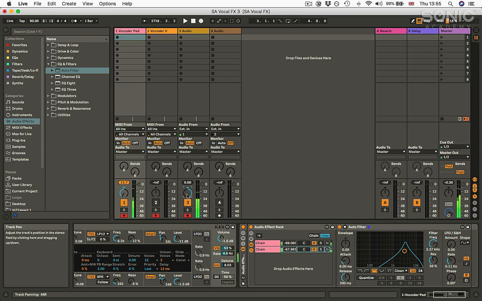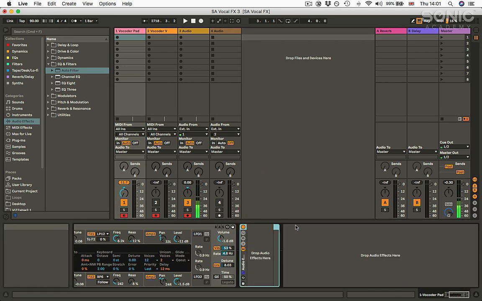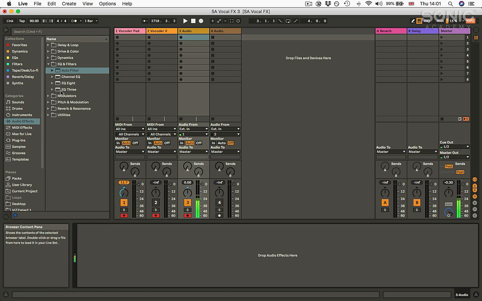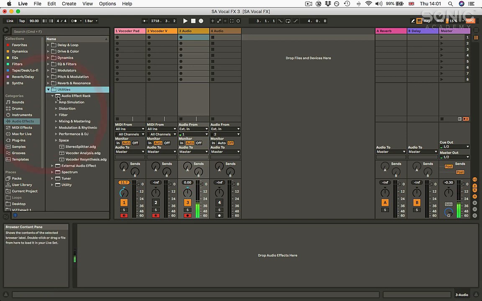Just controlling multiple bands of filters by listening to bands of filters on my voice and using those volumes to control the bands of filters on the synthesizer. Now, before we began recording this, I actually put together a more complicated full 8-band vocoder using this idea. So I'll just quickly bring that up for you, and I'll spare you the heartache of watching the entire process. So I have here the stuff I made earlier, which is an audio effect rack.